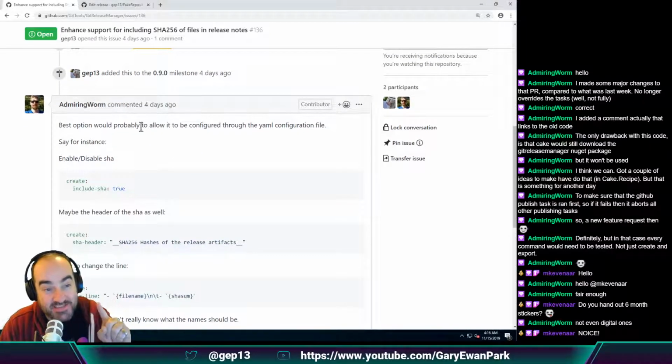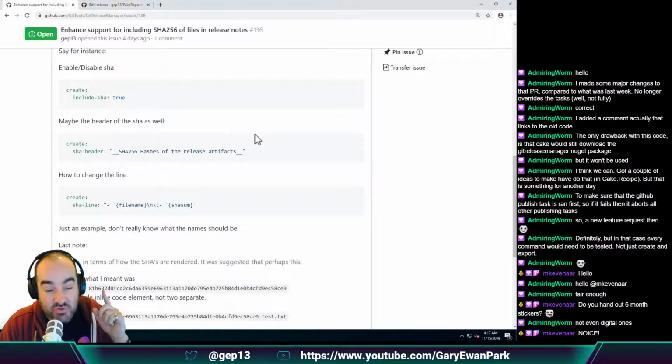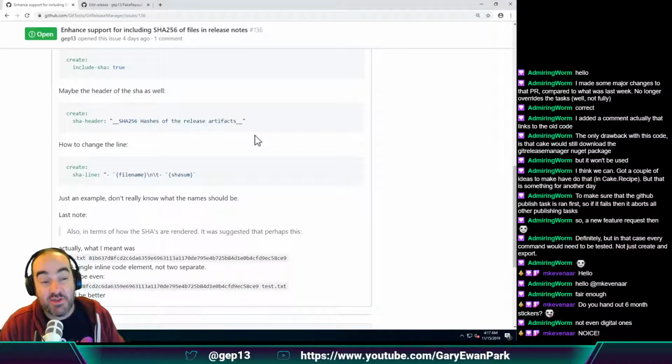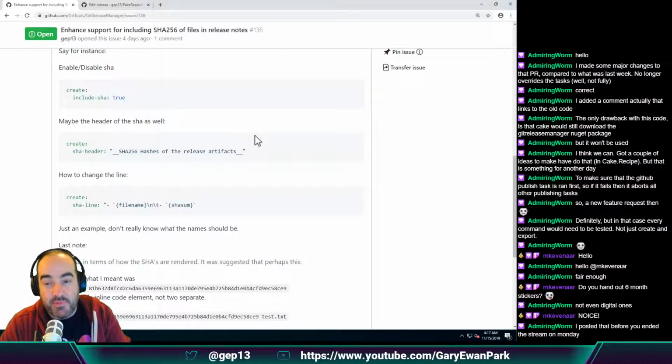I will be honest, I hadn't read this, but I came to the same conclusion as what Kim has here, which is to allow. Initially, I had thought that when we added support for the additional SHA, we would need to provide some overloads on the command itself to say whether or not we would include the SHA. And I was like, well, that's problematic because that means extending the command line interface and all that sort of stuff.